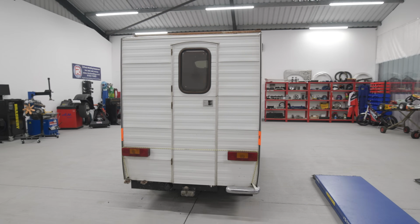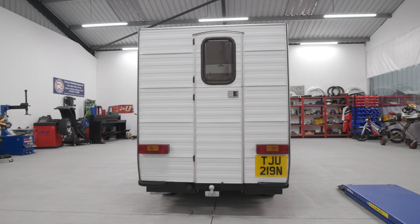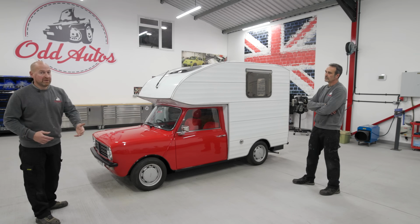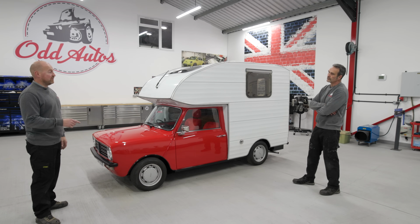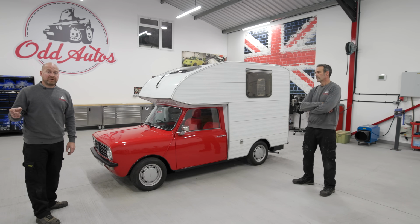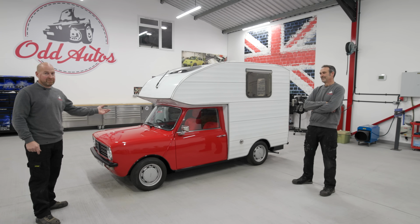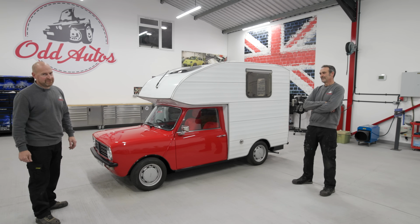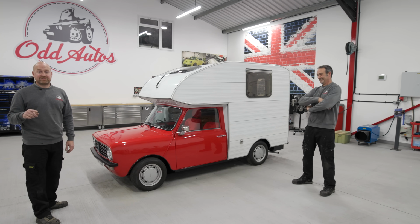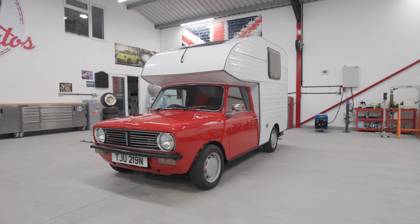So the only one thing left is, even though it's tax and MOT exempt, it hasn't got a historic logbook, so it still needs an MOT until I send the logbook off. So I've got it booked in tomorrow for an MOT. The local MOT guy, he's all right. He has his good days and his bad days, but hopefully he'll see this and he'll be sweet. He does like Jaffa cakes, so I'll get him a box from the shop on the way through.